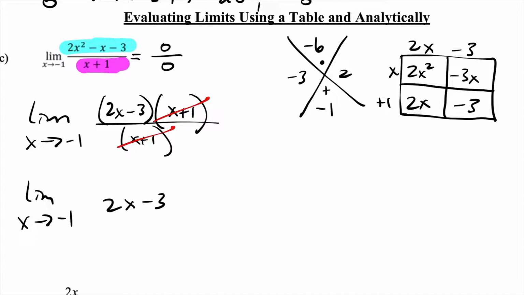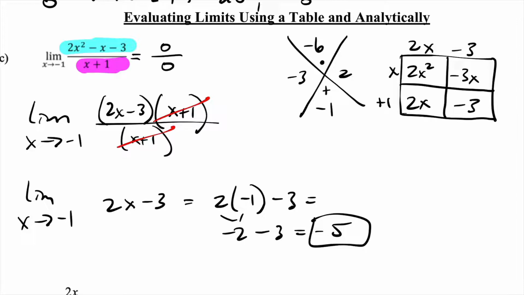Once I do that, now go back and plug and chug. Can I get an answer if I plug and chug now? Or will I get undefined again? Or will I get indeterminate? Nope, I get an answer, -5. Right? We always go back to plug and chug. So anytime you do any of those steps and you factor something out, then go back to plug and chug. Okay? We always go back to that step. Okay, so the limit is -5.